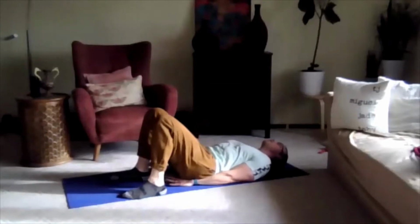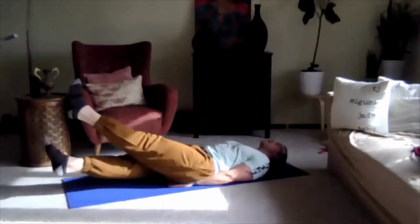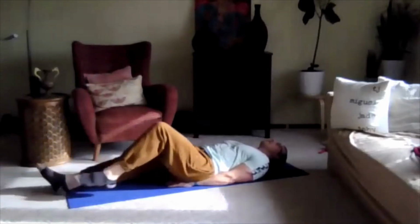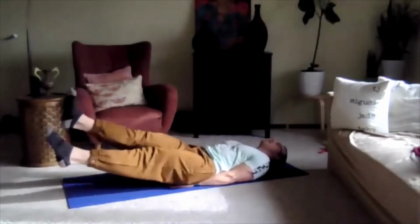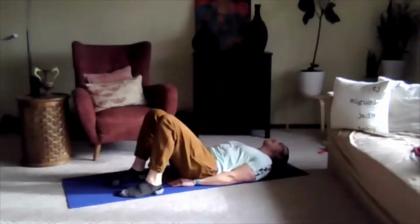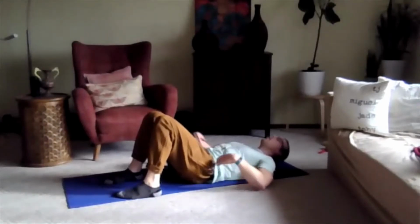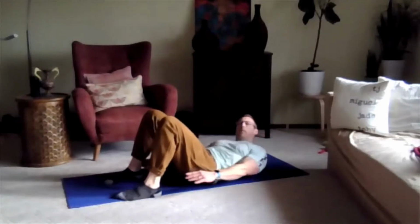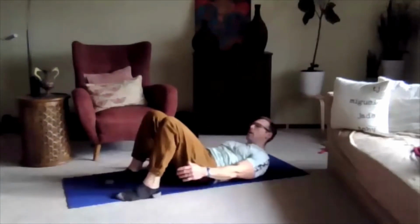Nice job. If you have to situate, reset your hands. Great job. Three, two, one. Excellent. All right. So we're going to go back to that penguin. And this one, I'll just keep it the same. So remember, side to side. Ready? Go.